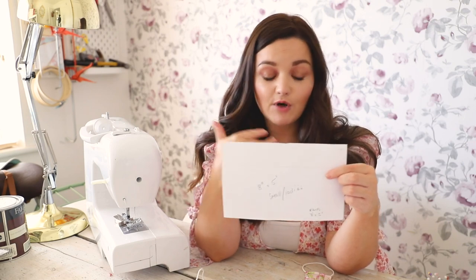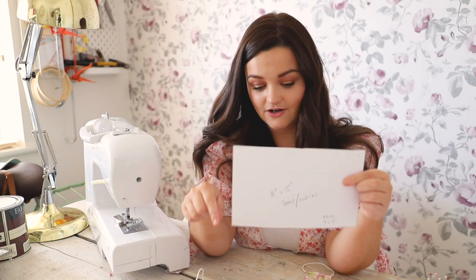To summarize: make yourself a paper template, or you can use scrap fabric. I recommend if you are a lady with a smaller face to do eight inches across and five inches down. If you are a man or have a larger face, do nine inches by six inches down.